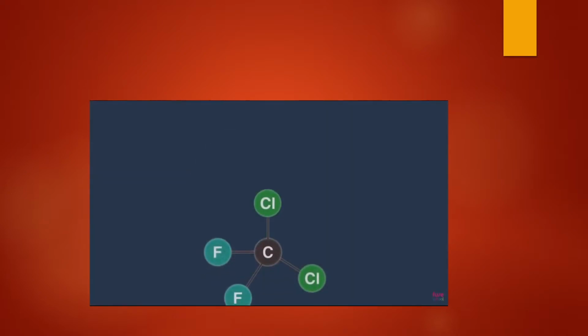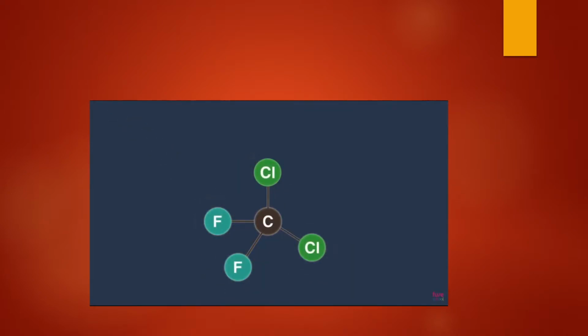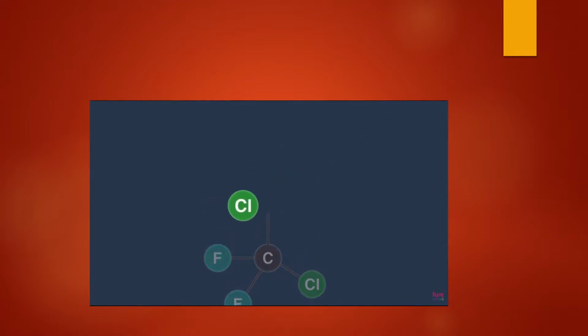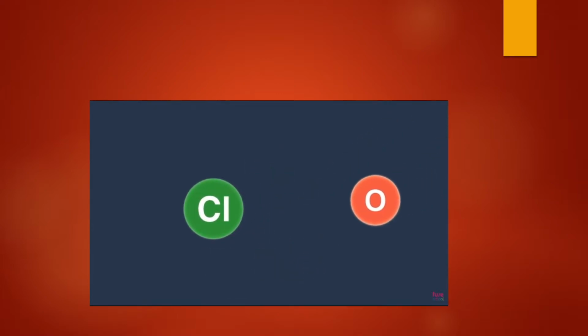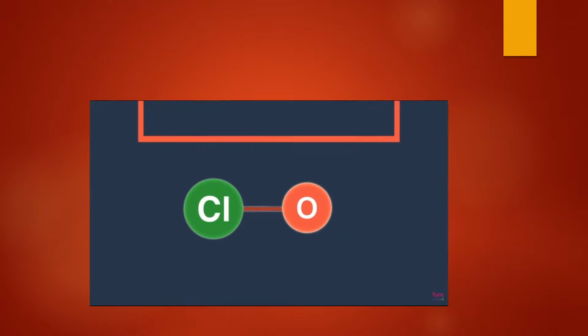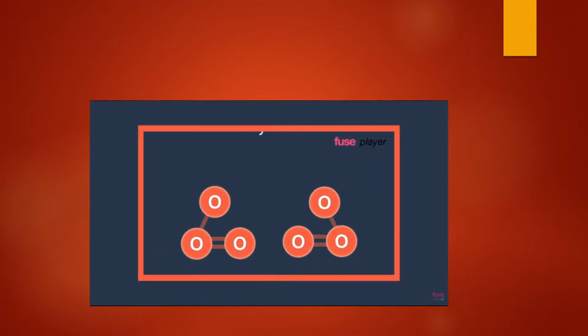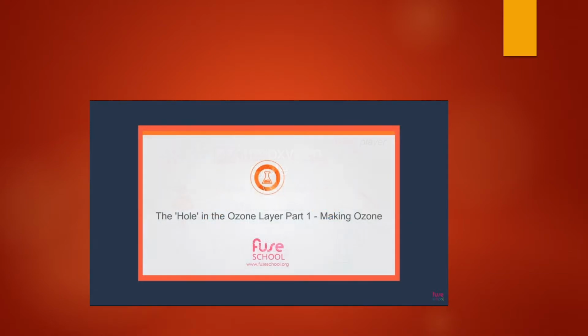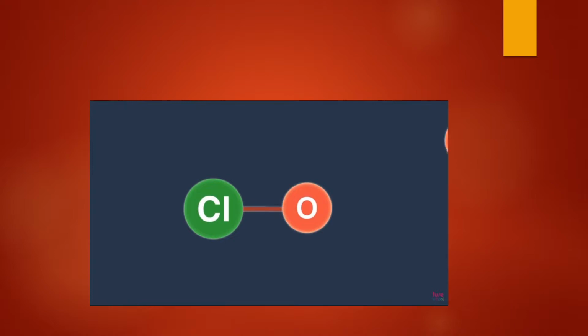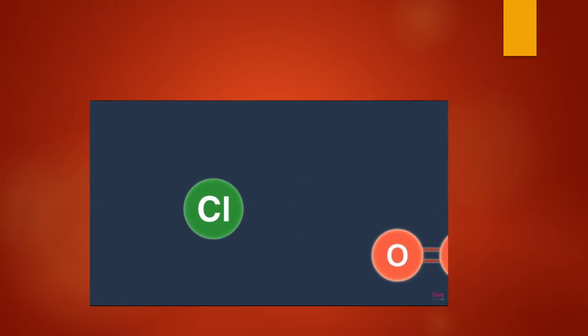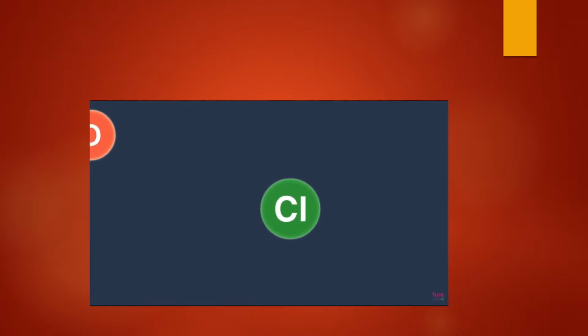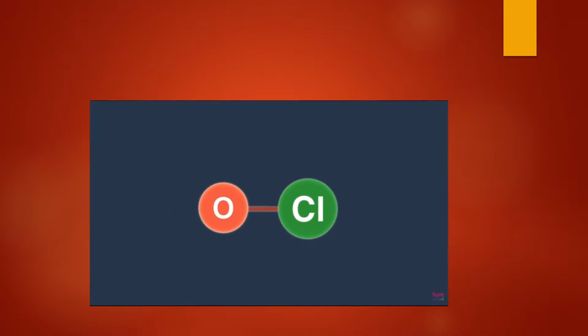Use your knowledge about how ozone is formed to think about what might happen to CFCs in the stratosphere. Pause and think. Here they are bombarded with ultraviolet light, which breaks chlorine atoms off the molecule. These then bond with the free oxygen atoms, preventing them from reforming ozone in the ozone-oxygen cycle we saw in the first part of this video. When the chlorine oxide meets yet another oxygen atom, molecular oxygen reforms, leaving the chlorine atom to continue to remove more atomic oxygen.